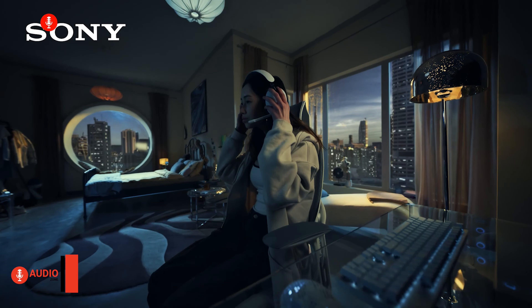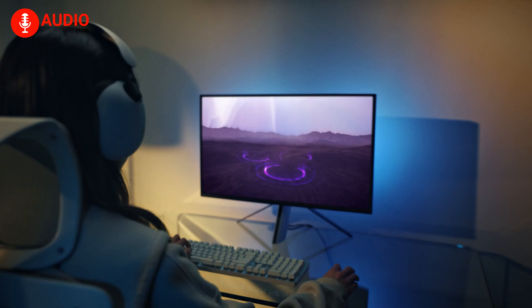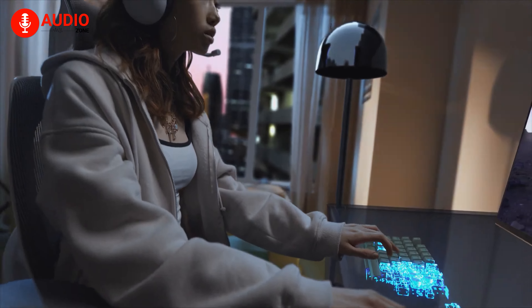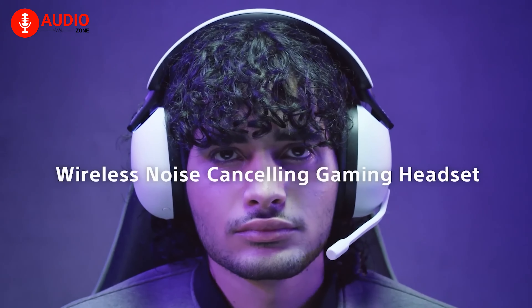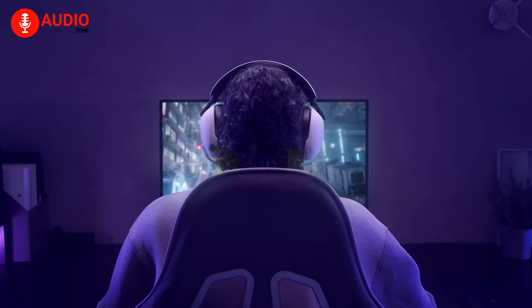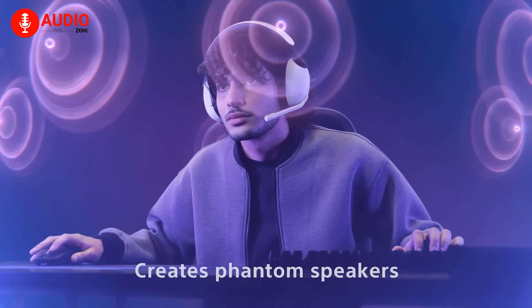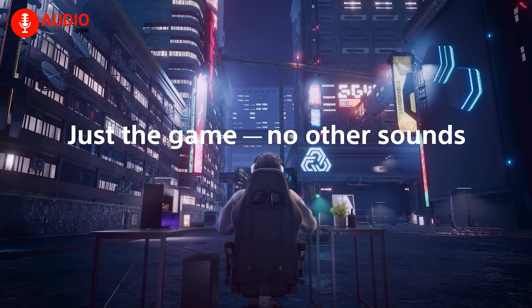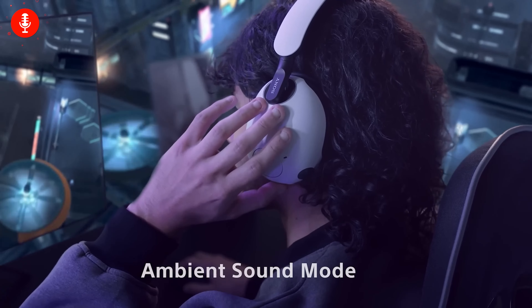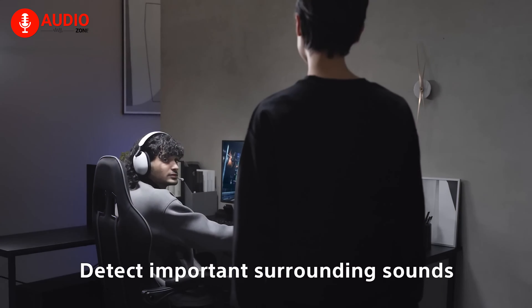With Sony taking the concept of gaming more seriously than the average manufacturer, it's no surprise that the InZone H9 made the list. Proudly brandishing the top-tier badge on Sony's InZone lineup, these low-latency headphones come with a USB dongle, while having support for Bluetooth and allowing you to stay connected with your smartphone, console, and PC simultaneously. As a top-tier gaming headphone, they come with ANC included as well, and while it doesn't outperform Sony's more music-oriented headphones, they get the job done pretty well and make sure your immersion is never dull for a moment.